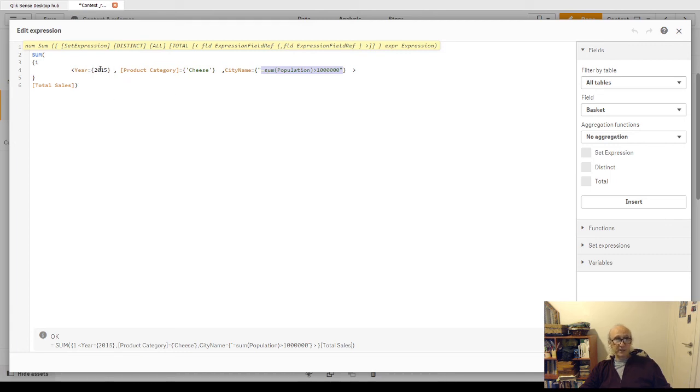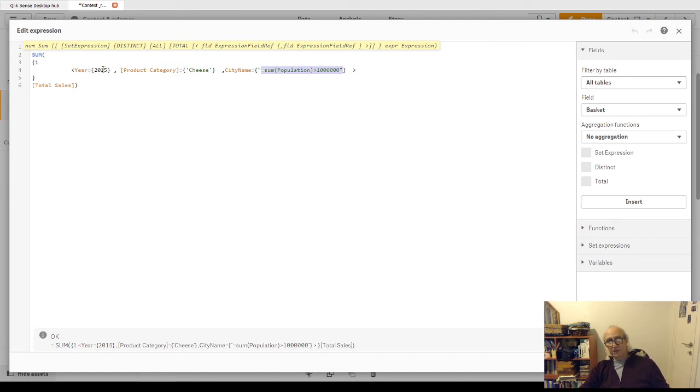Everything I put inside the curly brackets is telling Qlik, take the value and select the value in the field that is on the left side of the equal sign. So here it tells it select the year 2015.